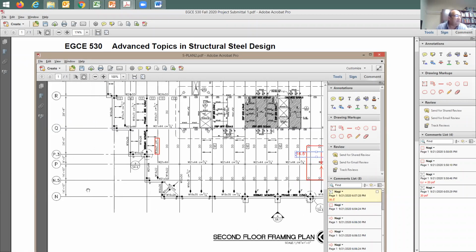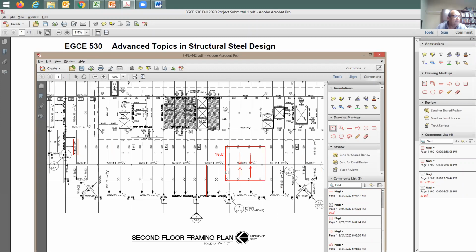How about the span from here to here? How much is this? That's 14 10. The span is only 14 10. Well, which beam are we looking at? From here to here, right? So how much is this? By the way, that's 28 feet 20 inches. So that's 29.8. Yeah. And how much is 1/2 of it? Half of it is 14 feet 10 inches.